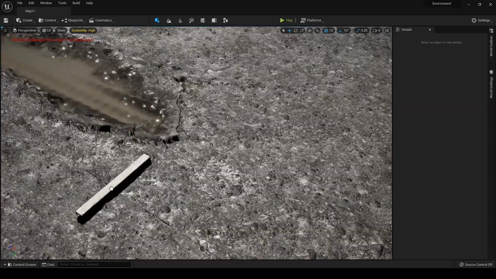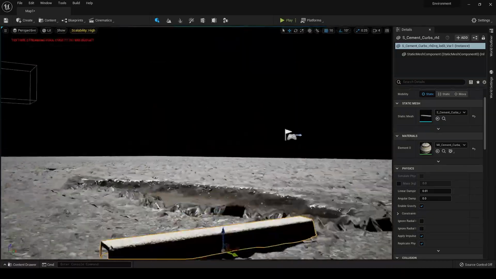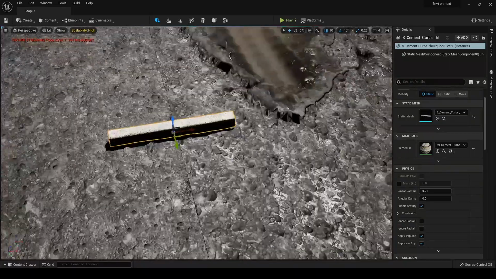To give more details to the surface, I grabbed some of these props from Bridge. All I need to do now is populate the scene with these.